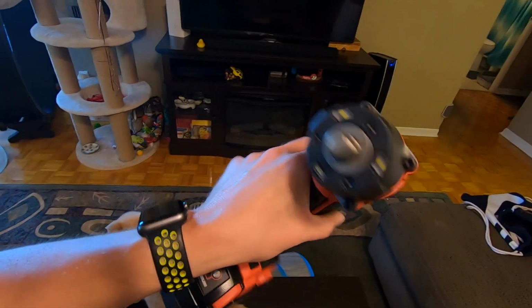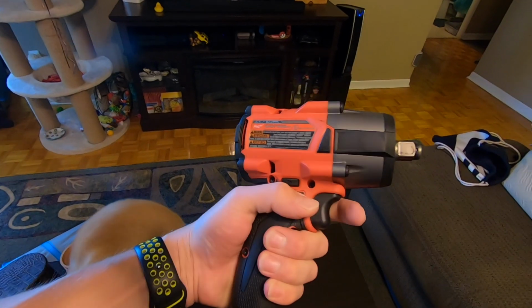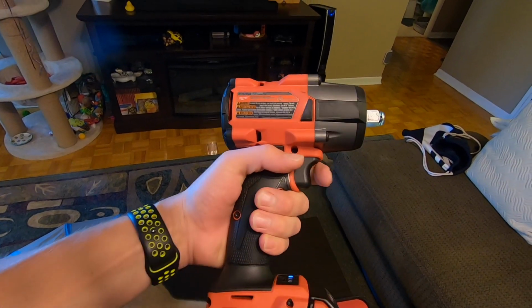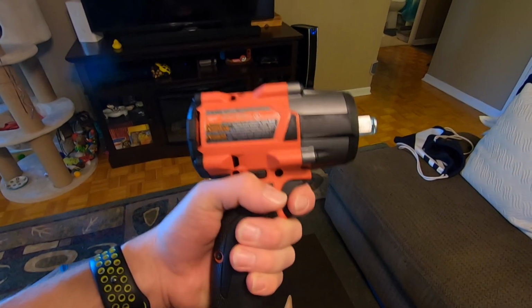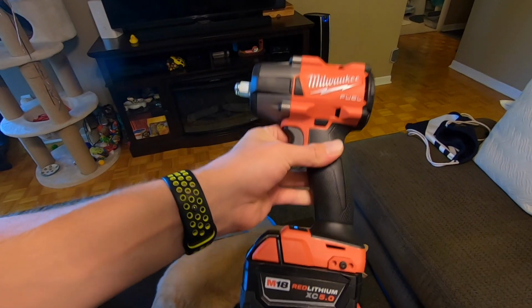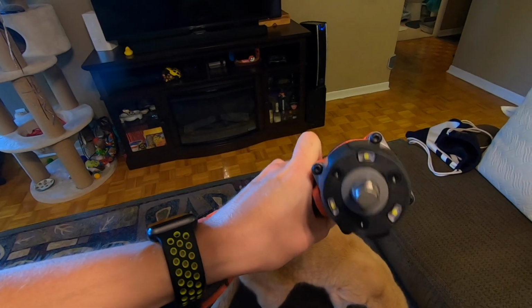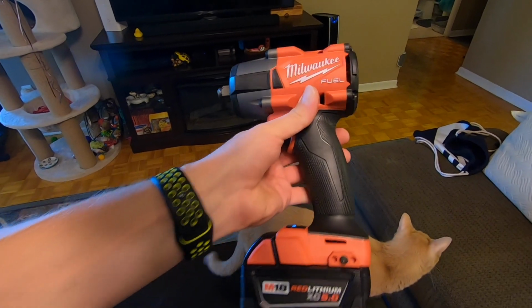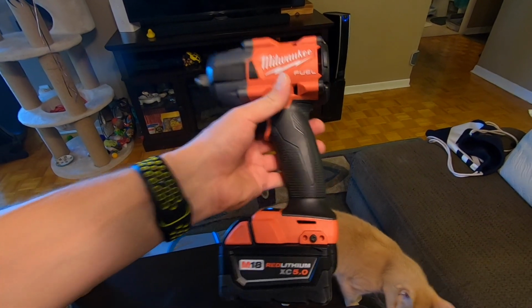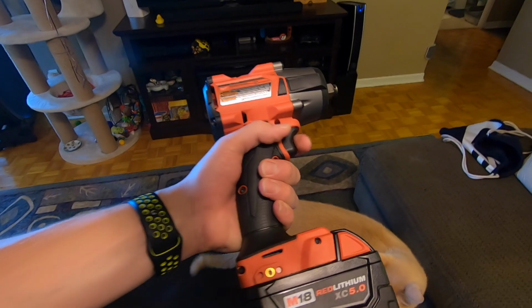So this is the Gen 2 impact driver, and it will do up to, I think, 650 foot-pounds of loosening torque, 550 of fastening torque. It's got the 3 lights there on the front, and the beautiful thing about this guy is we can finally do everything a little bit quicker, and we don't have to struggle with doing everything by hand.